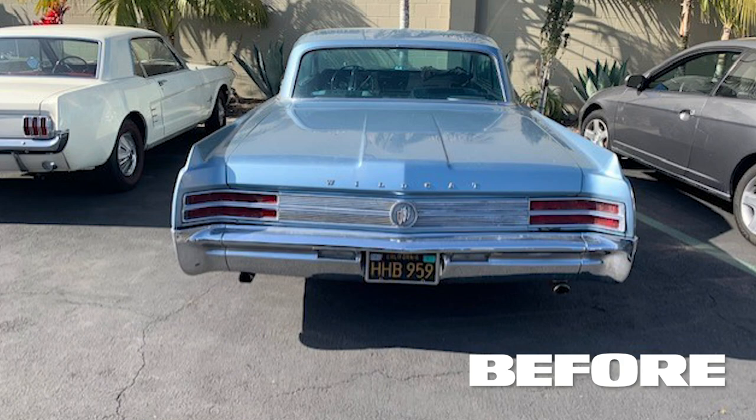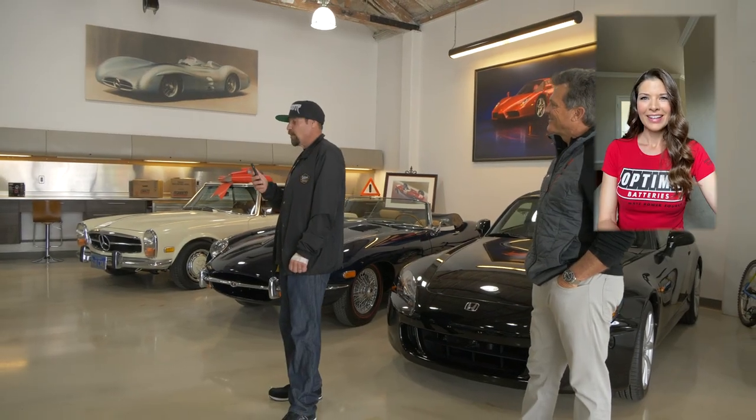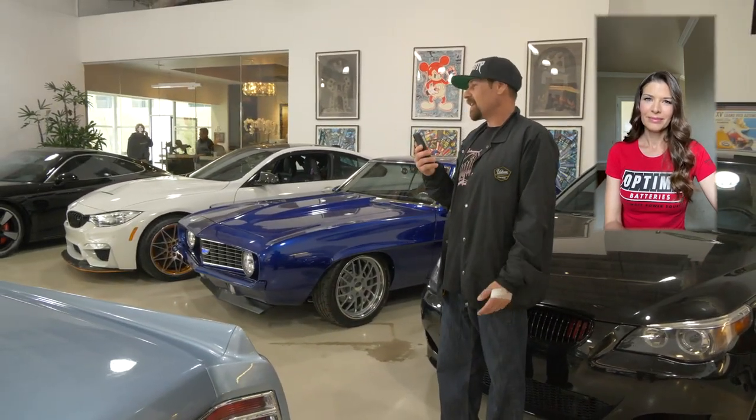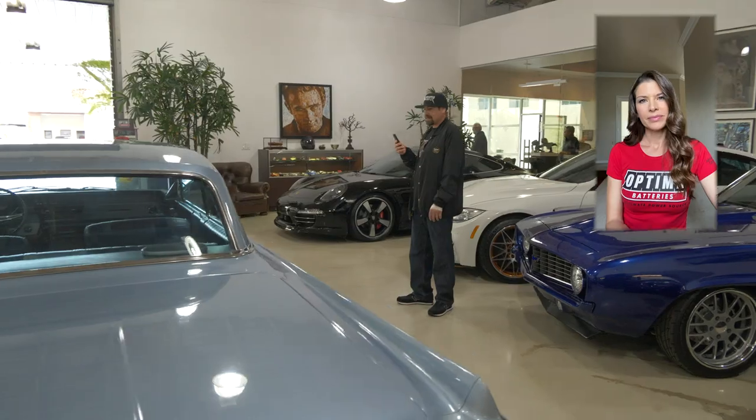He's smiling in heaven right now, I know that for sure. It's always been a really nice car, but now I've got to get this thing on the road as soon as possible. This is his 20th year being gone, and just doing a little something for him makes me feel a little better — a treat for me and him. I know he's smiling in heaven. When you drive this car, he'll always be with you. It's the one thing where me and him take little rides and get a little peace of mind together.